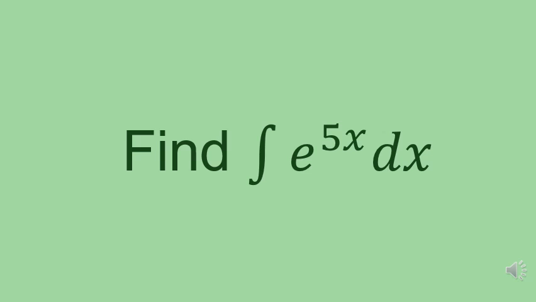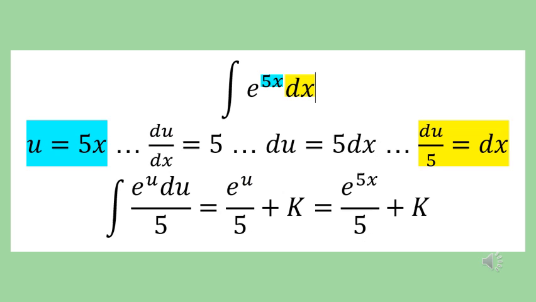So here's another problem. We're trying to find the antiderivative of e to the 5x power. And again, you might want to think, what would you have to do with this? Maybe pause the video for a minute, and then we'll look at the answer. If I do have e to a power, that exponent is going to be my u. So u would equal 5x. The derivative of that would be 5, and so du is going to be 5 dx. Now, again, in my problem, there's no 5 in the original problem, so I've got to divide by 5 and say du over 5 equals dx.